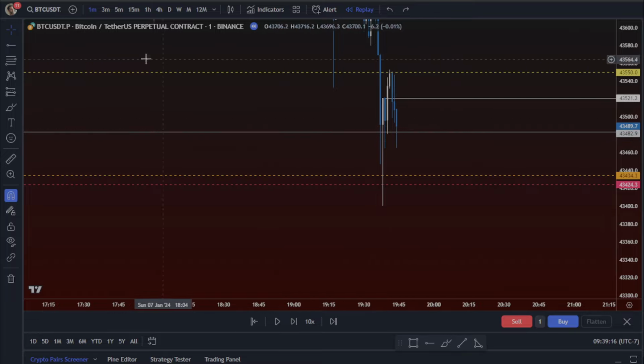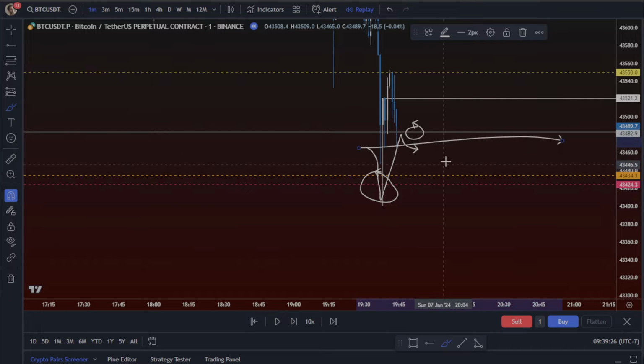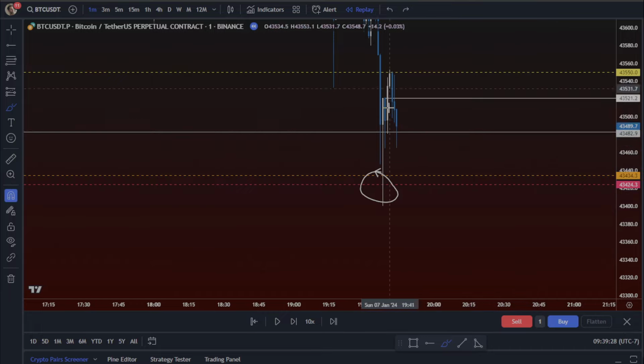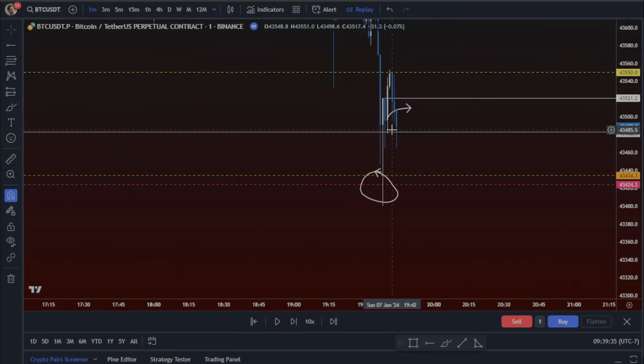I think the only thing that you could have done different is if you took this level, you could use the hard close of this as a trigger to protect your trade. So you bounce here. If this hard closes, you get out of your trade and you take your couple percent. And when this hard closes here, you just get out of your trade. So at this point here, you've got kind of a 10% buffer. At this point, you've got maybe a 5% buffer. But either way, you know that you've got your level here and it's hard closing below.